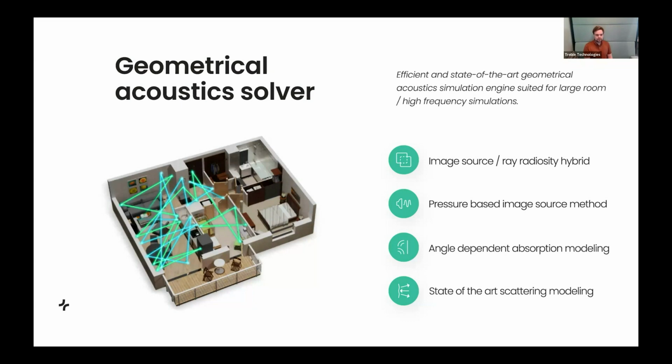The advantage that gives us is that it firstly fits in nicely with the wave solver that we have, which is also pressure-based. It allows us to factor in the angle of incidence when we determine the absorption of a material, and it allows us to enhance the power of impedance modeling of materials. And why is that important? It is important due to the fact that using impedance, you can store both information about the magnitude and the reflected phase of a reflection.